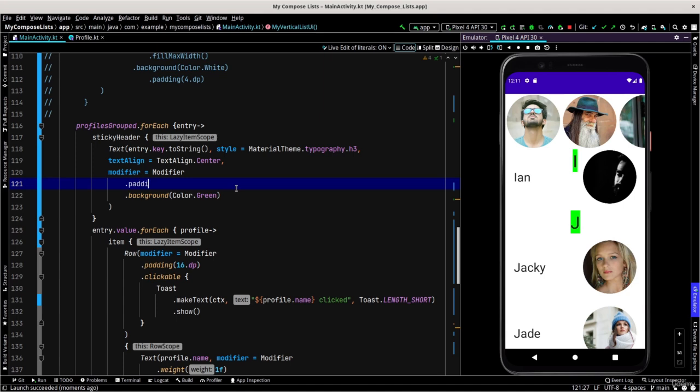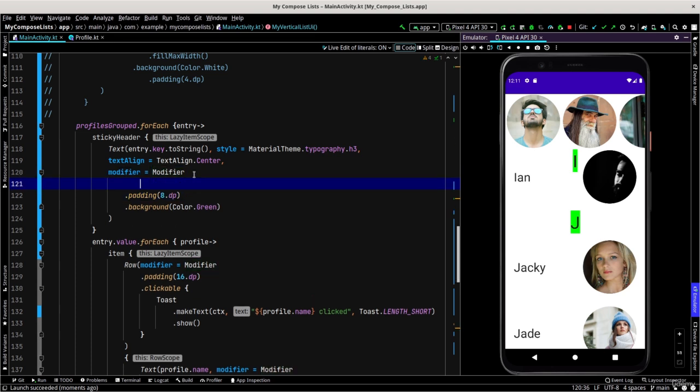A little bit of padding as well. Padding and some clip. Add a circle shape to it.